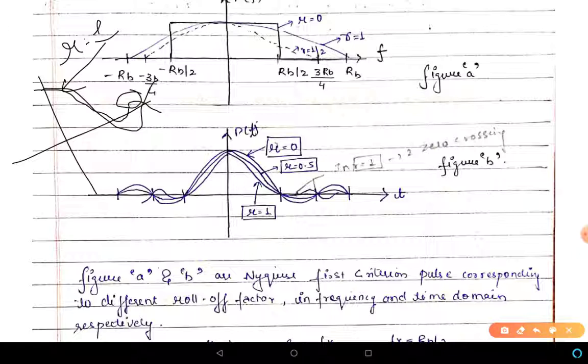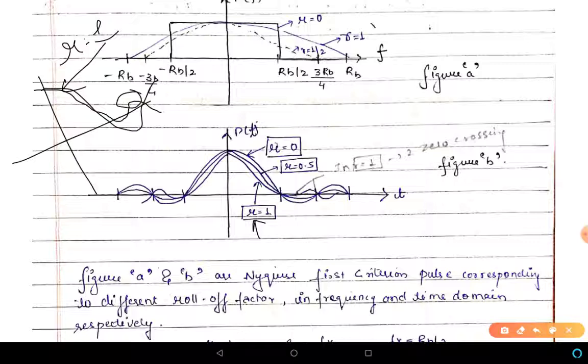So what is the gist from these 3 representations? The gist is that as we are increasing the value of R, the value of the side lobe is decreasing. This is what we wanted at the start of the Nyquist criteria for a practical solution, that the side lobe should reduce, because if we have some timing jitter, the ISI should still be less. This is what we have achieved. So maximum reduction in the side lobe is there for R equals 1.